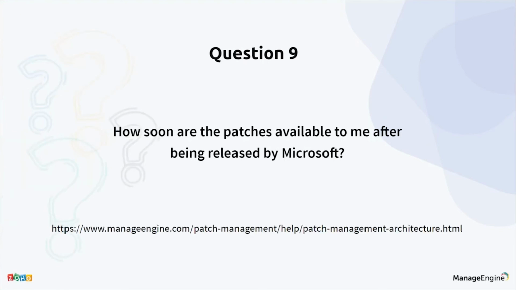How soon are the patches available to me after being released by Microsoft? So, as soon as the patches are released, our team will start the testing process to add the checksums and detection logic. Once it is done, the patches will be released on our database. You can expect the security updates within 12 hours and the rest of the updates within a max of 24 hours.